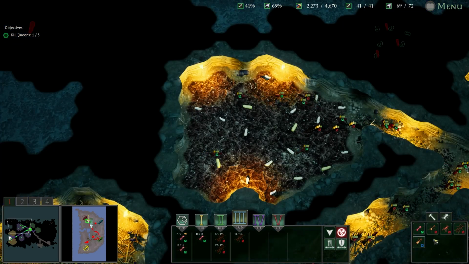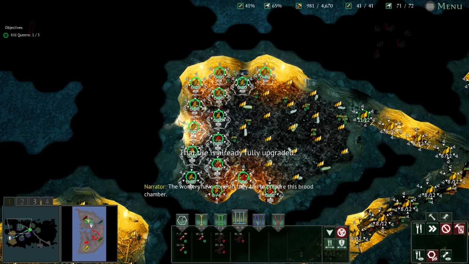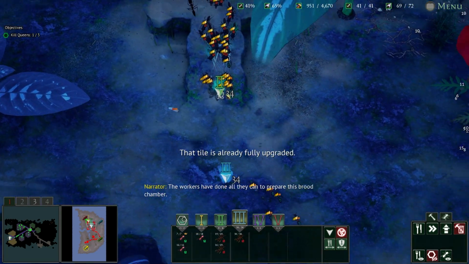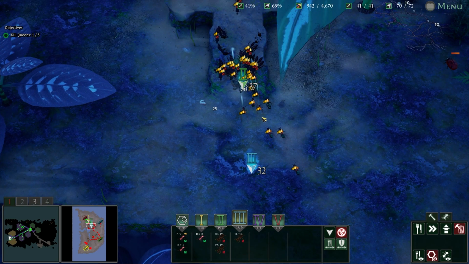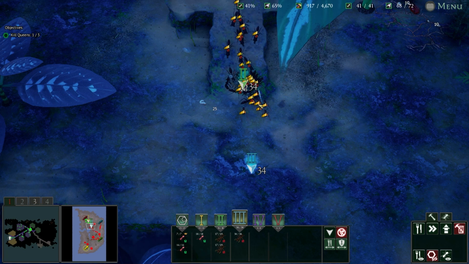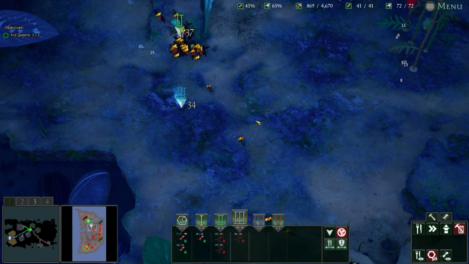Yeah, let's go and upgrade some of these. In fact, we'll just upgrade all of them. The workers have done all. So that's cost us a lot of food, but it's still basically 1,000 food. That's a good chunk of food. That should be enough to deal with this attack, and it's also just going to give us a little bit of additional power. Although these are level 3, they are going to do a lot of damage. There aren't many of them there. We should be able to whittle them down quite easily.